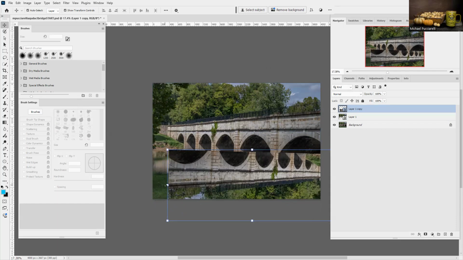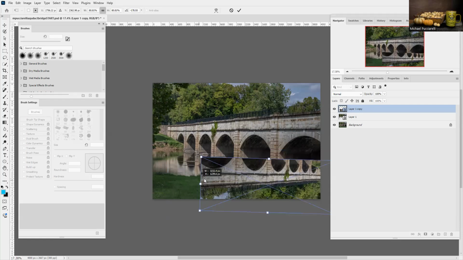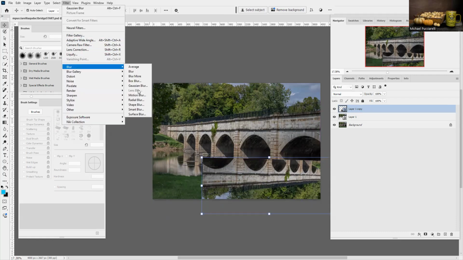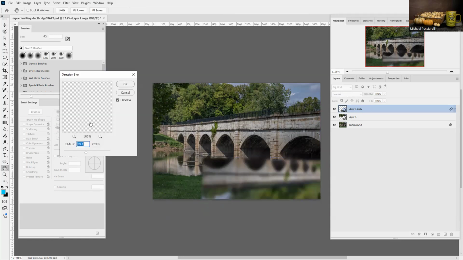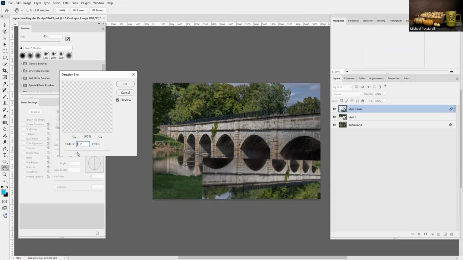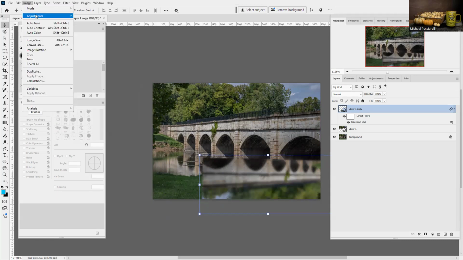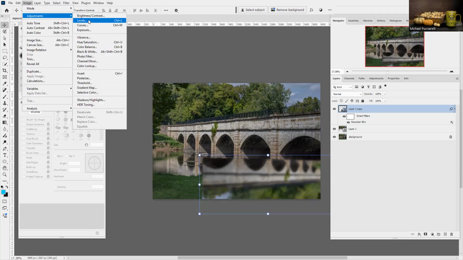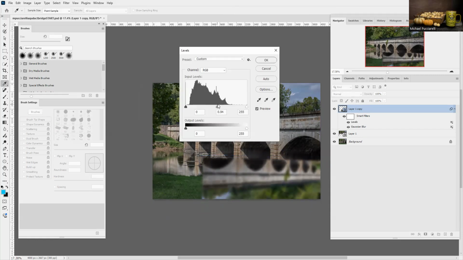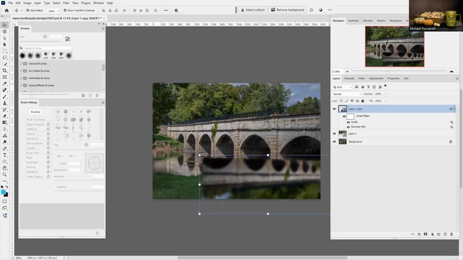Let's see. And then I just want to do edit, where if I want to put edit, I have two adjustments.